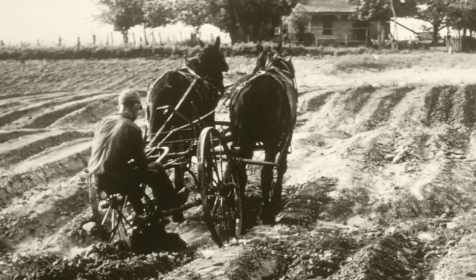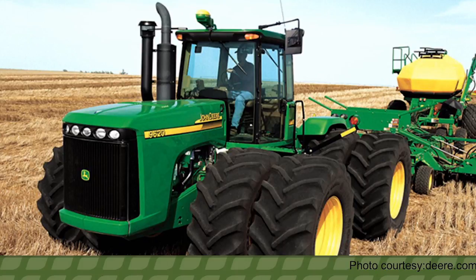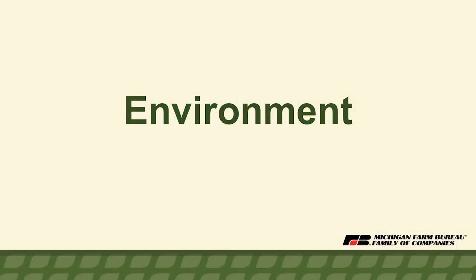So let's dive into it a little bit. So farming has changed, definitely. We've got a plow here, and now look at this tractor that's rolling across the field. What do you think of when you hear the word environment? What are some words that pop into your head? Just shout them out.